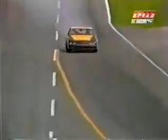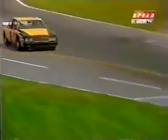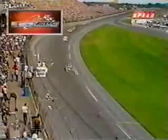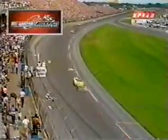We were talking last night. His mother had flown in from Midland, Texas to see him in his first super speedway race. He almost had it going last year. And on the last lap of the 125-mile qualifier, it just didn't work out for him. So we are under caution for only the second time today. It happens in the 63rd lap.